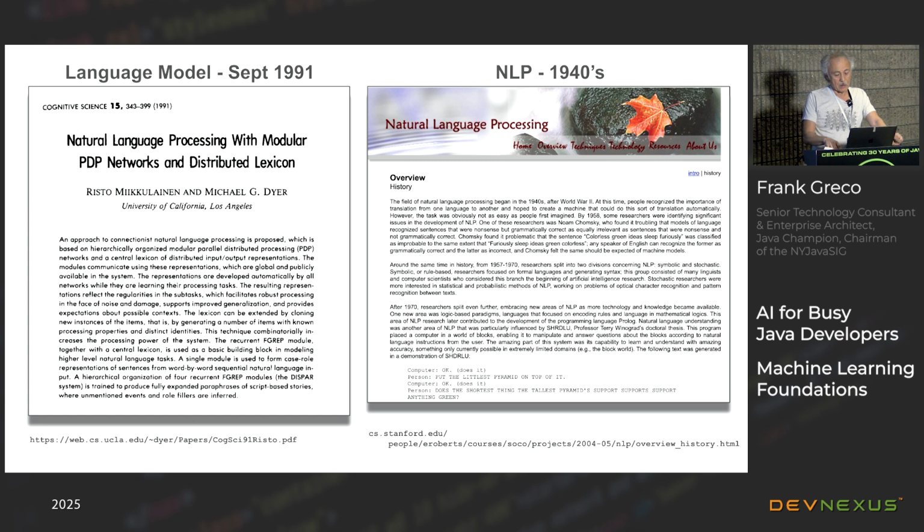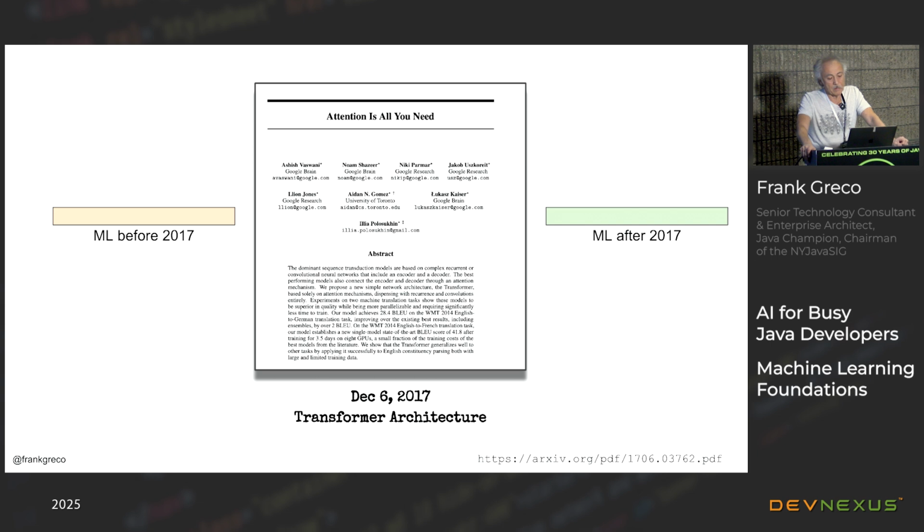So again, natural language processing, the basis of all this stuff, comes from the 1940s. And language models, early 90s. Again, it's nothing really super new. But in 2017, there was this very, very famous computer science paper, Attention Is All You Need. So this was a new look at language models. And this so-called attention mechanism, it wasn't the first time attention mechanisms were mentioned, but it was an enhancement of attention mechanisms.